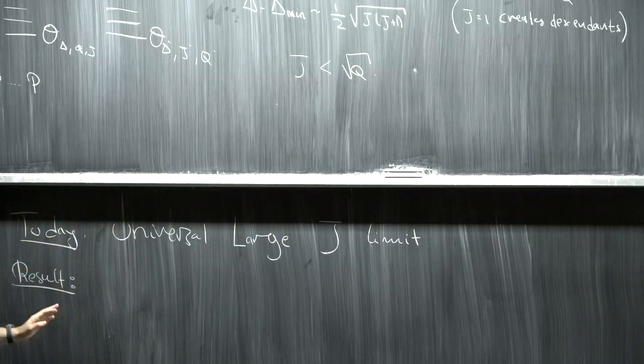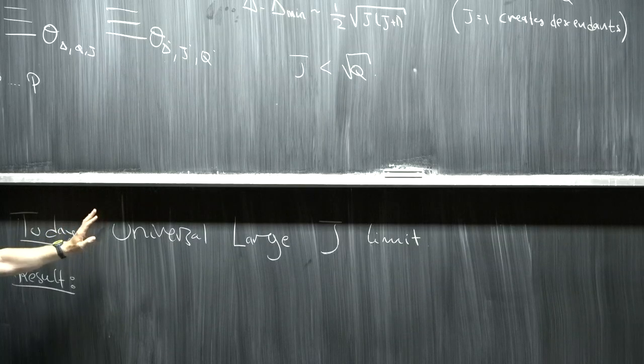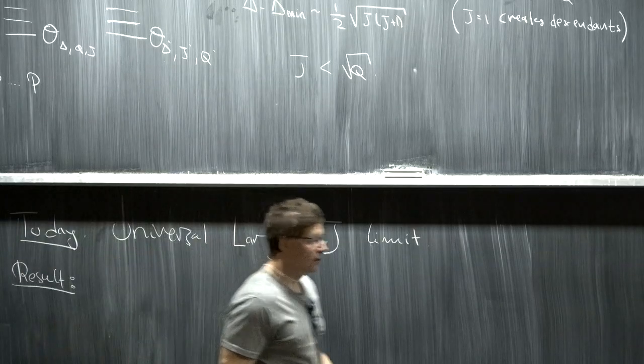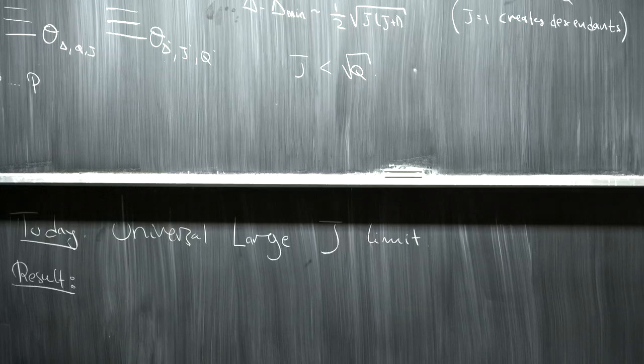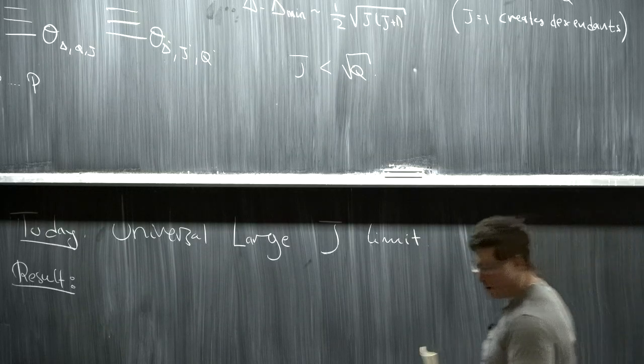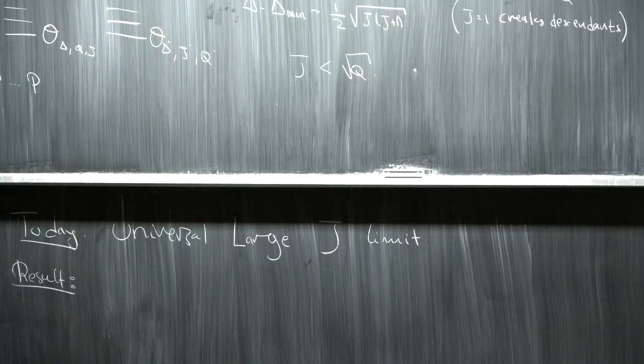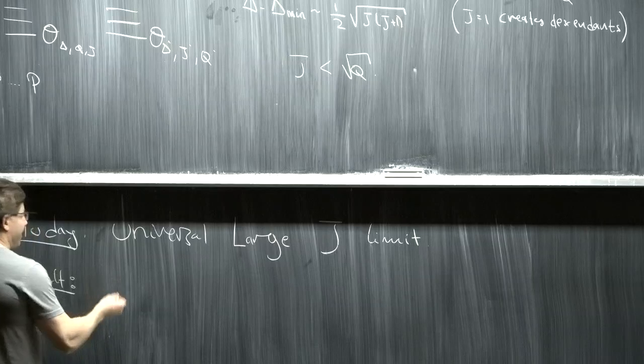One thing I will not do: I will not prove that this is the correct universal result in the large spin limit for any theory. I'll just quote the result and show you how to do computations in AdS. I will not explain why this is the correct result for any theory. But people have proven that this is the correct result. I just cannot review the proof here. It's too convoluted, and it's referenced in the notes. So I decided to just show you the result and how this comes about from AdS/CFT, but I'm not going to prove that it holds even in models which are non-holographic. So the result is the following.